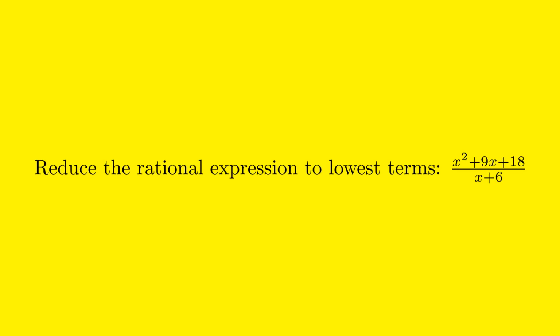Welcome to our instructional video on reducing rational expressions to lowest terms. In this video, we will be focusing on reducing the expression x squared plus 9x plus 18 divided by x plus 6 to its lowest terms. Stay tuned to learn the step-by-step process on how to simplify this rational expression.